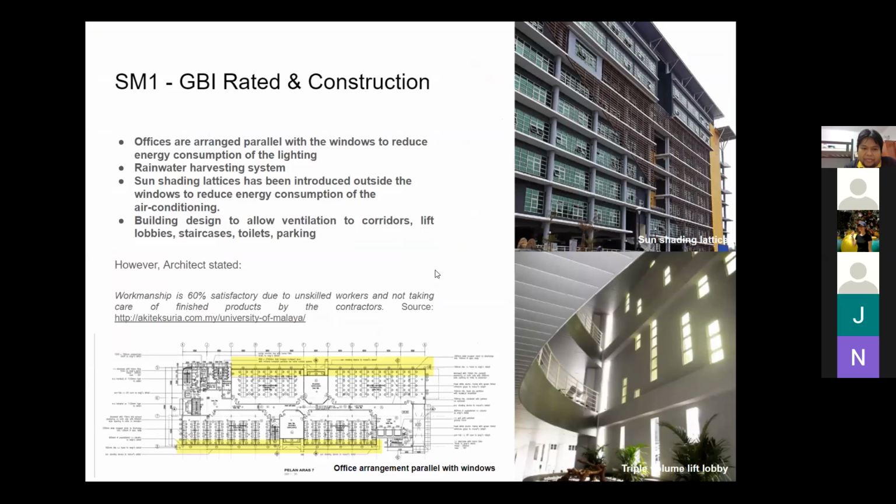Then I also looked at the architect Surya website. They did state that they designed it by arranging the office parallel with the window to reduce the energy consumption, rainwater harvesting system and also sun shading, and also building design to allow ventilation, which has a triple volume lift lobby at the ground floor.